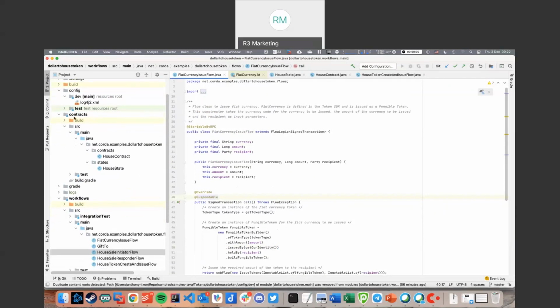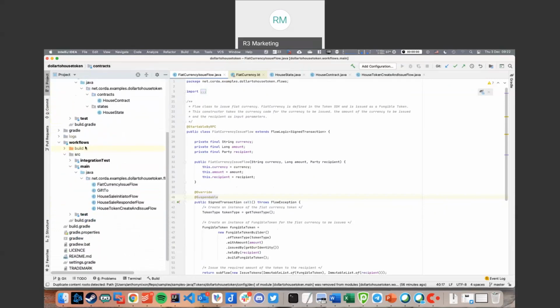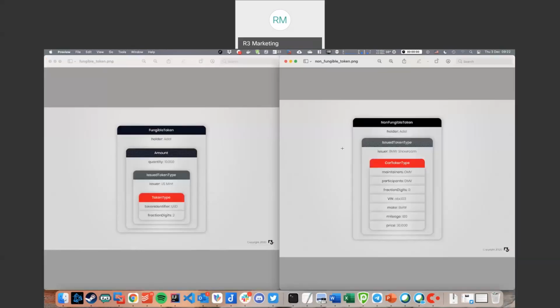So here, in the tree on the left, I have a house state and house contract. I'll talk about that in a second after the currency. And then here in the workflows module, I've got the different operations or business processes that I want to do. And here is where I'll actually be implementing the logic to formulate those abstractions or constructions that I just showed, these particular ones. So I'll show analogously how each of these is built up.